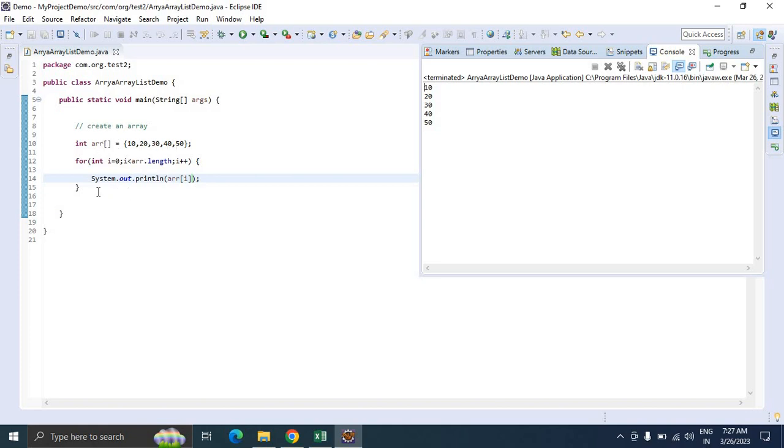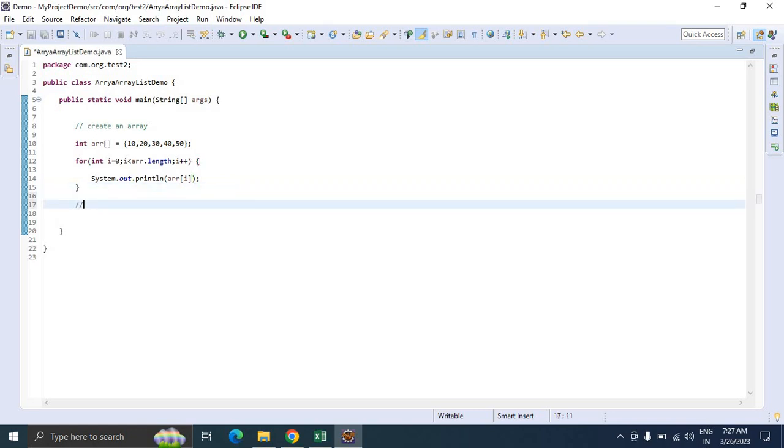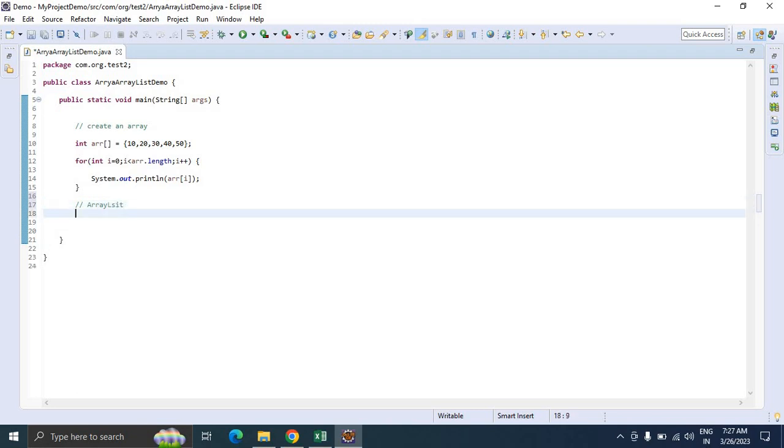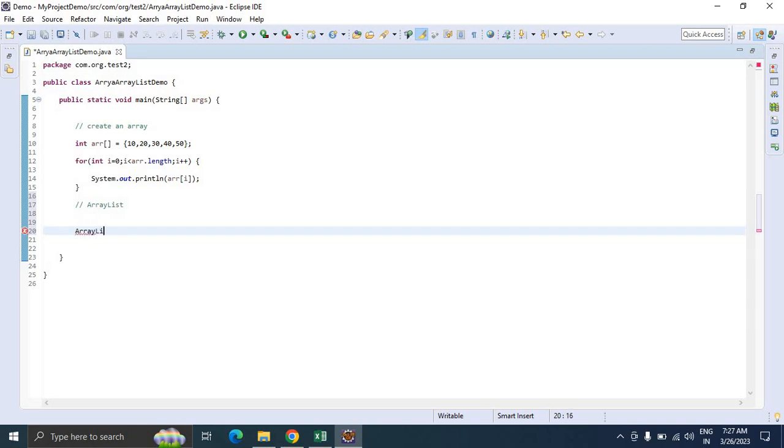The next one is ArrayList. We have seen ArrayList many times in our previous videos, but I am declaring it one more time here. We need to give the type, whether we are storing integer values or string values.